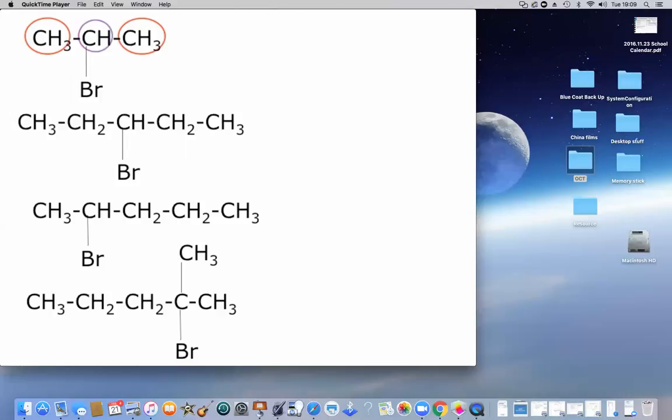The proton in the middle, on the carbon number 2, with the purple circle around it, that's a proton on a carbon, which is attached to Br and attached to 2 methyl groups. So that represents a second environment. So we have 2 sets of equivalent protons here, and the ratio of the intensity for each environment will be 6:1. The red protons being 6 and the purple one obviously being 1. Second example, 3-bromopentane.